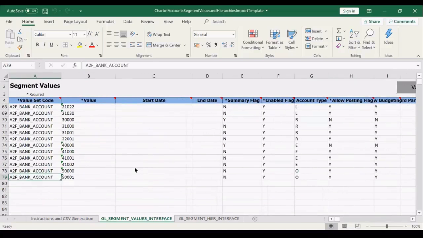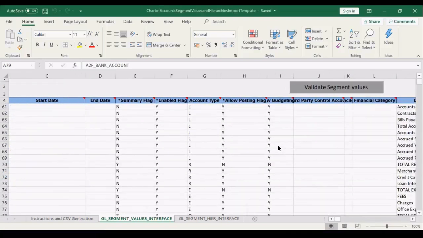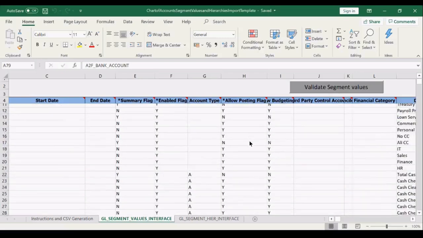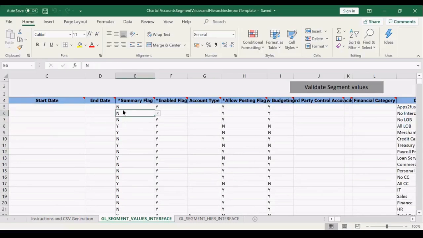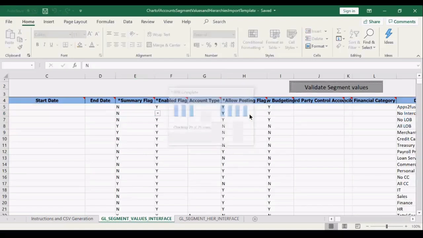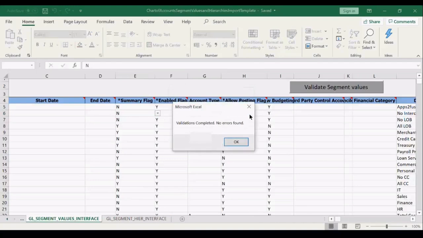Okay, so we have created the values and now you have a validate segment values option. If you have any errors, if you have forgotten to fill out anything, or if you have selected the summary flag as yes and allow budgeting, also allow posting as yes, then it is going to throw some errors for you.